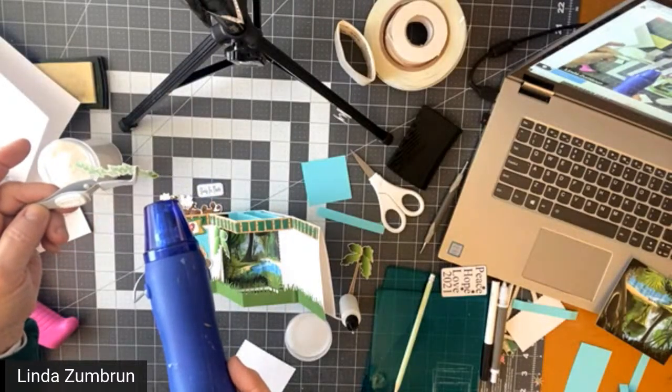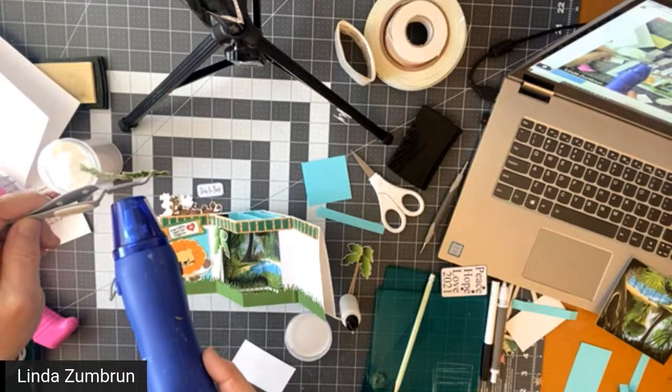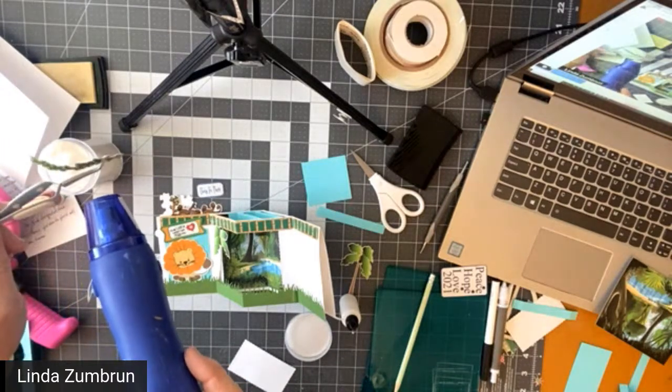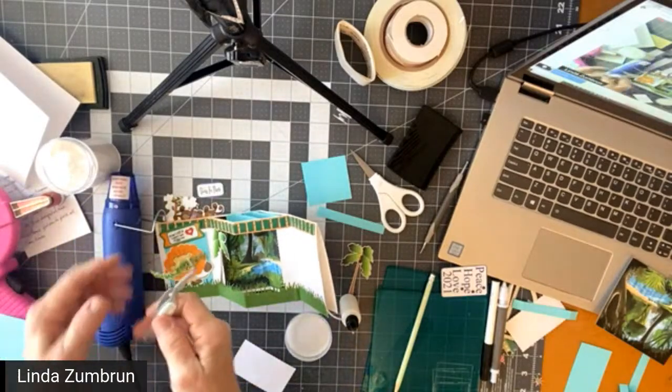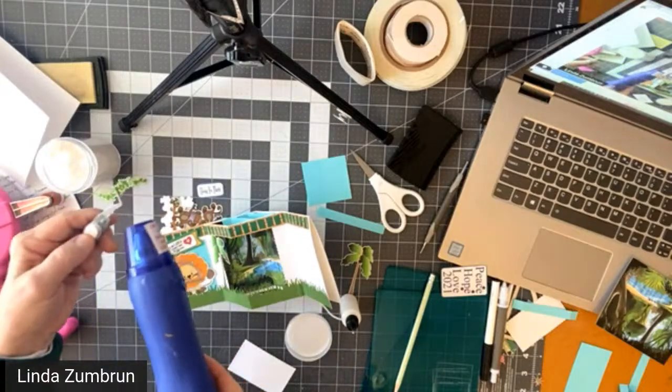How many of you out there have an embossing gun? I have one. I need to get some of that wow stuff, though, because I really like how that looks, too. I use the wow pipe. You get lots of different colors as well. Who said that? Stephanie, yeah.